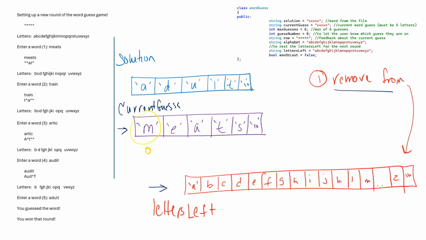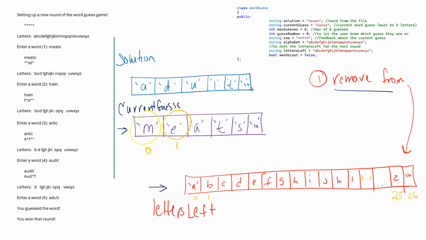While this is 0, you're going to compare with 1, 2, 3, 4, 5, 6 until you get to M. Then you're going to change this to a space. Then you're going to move on to number 1, and this is 0, 1, all the way up to 25. And this is 26, right?